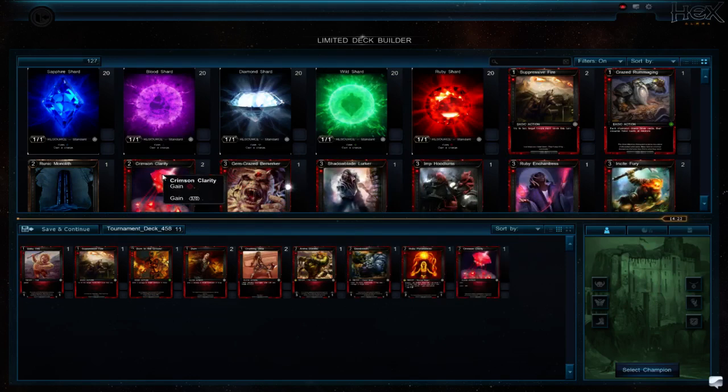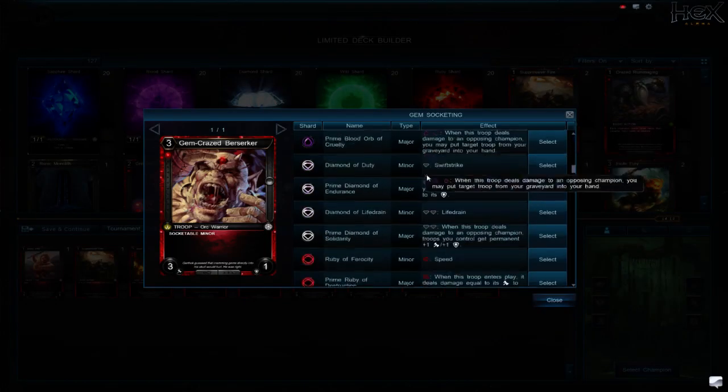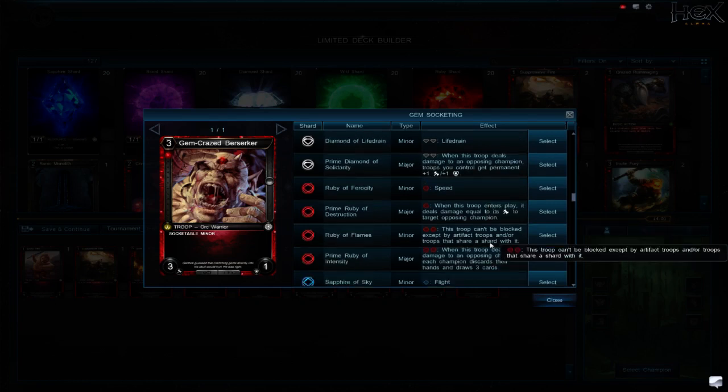We're going to run a Crimson Clarity. I'm probably going to Google it after I get done with this video and figure out exactly how it works. We definitely want to run this Gem Crazed Berserker, but we need to socket it out first. So let's take a look. We can give him Haste. When it enters play, it deals damage equal to its power to opposing champion. That's a major, though. These are minor glyphs, so I have to look in the minor column here.